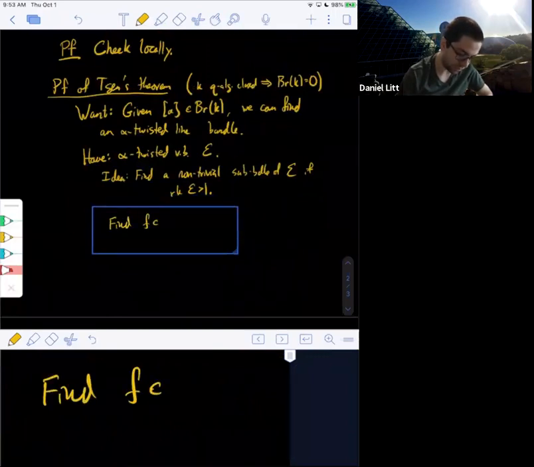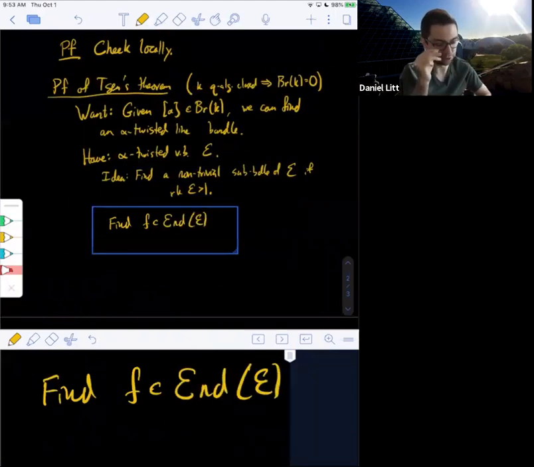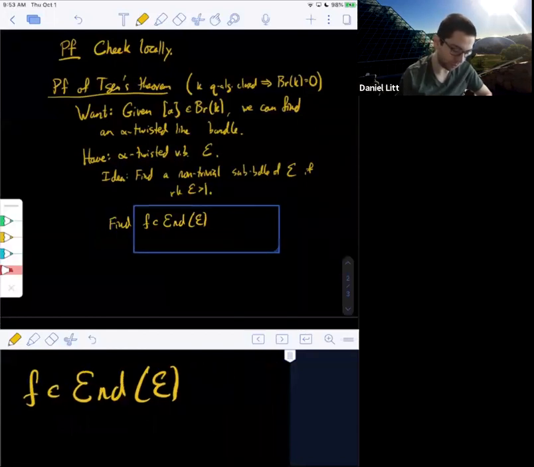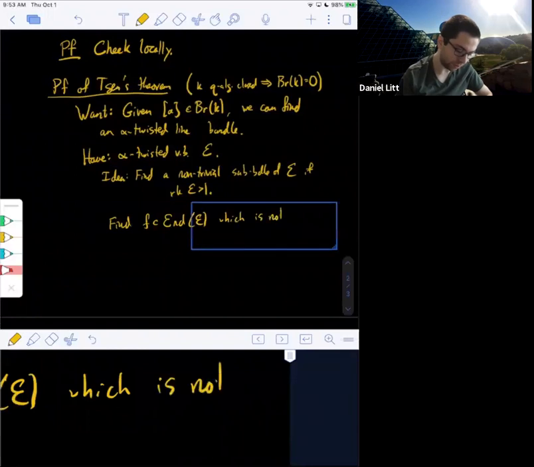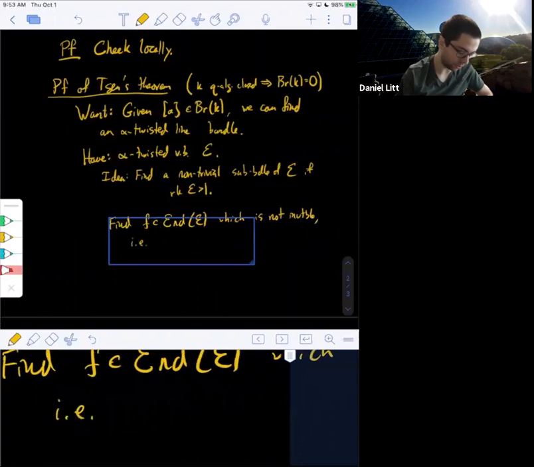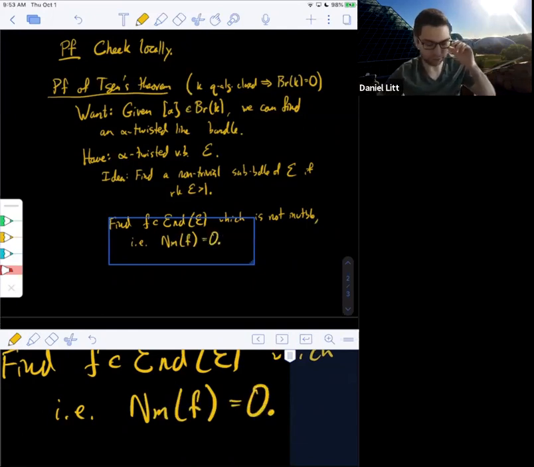f in ND. So this is our Azumaya algebra, or since we're over a field, a central simple algebra, which is not invertible. And we just said what that means. That just means that the norm of f, the reduced norm, is 0. So being invertible means that the norm is a unit. We're over a field, so the only way you cannot be a unit is if you're 0, as Arvin said earlier. All right, can anyone help me do this?